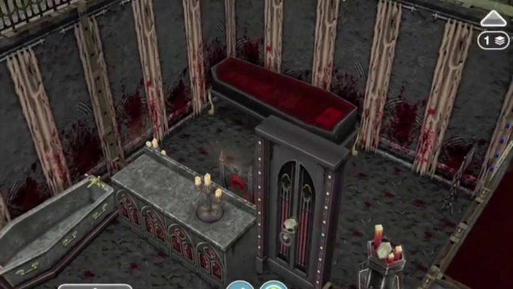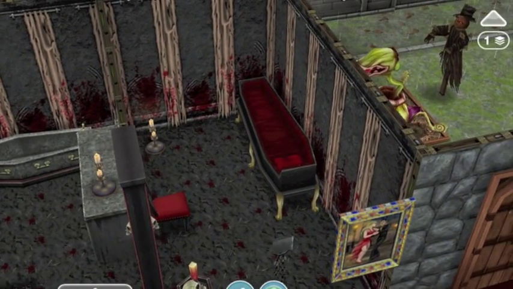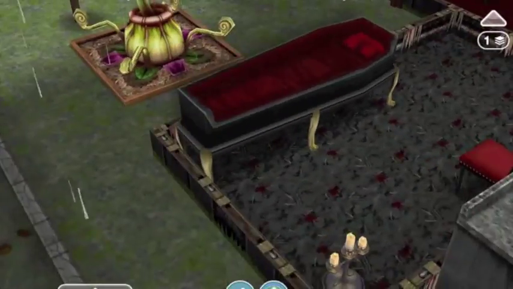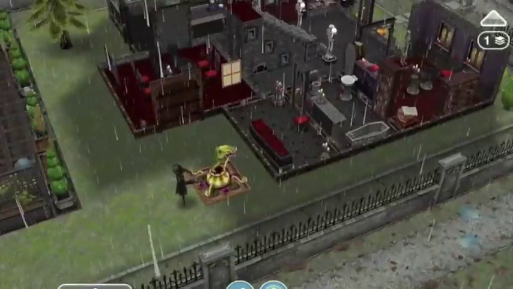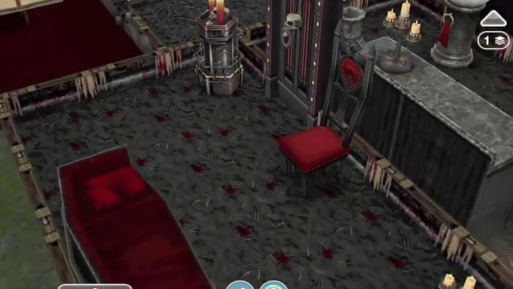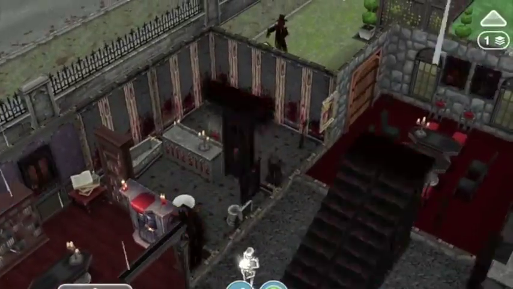So this is obviously where he takes his hostages, or the people that he's going to suck the blood of. This is where he sleeps, or this is one of many rooms that he sleeps in. We've got a coffin here, and we've also got the shackles here. Obviously he shackles somebody up here, and there's a chair there that he can put the person in. This is where he goes and feeds on the person.